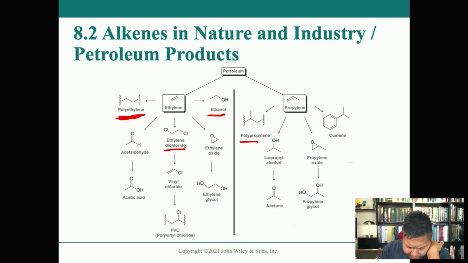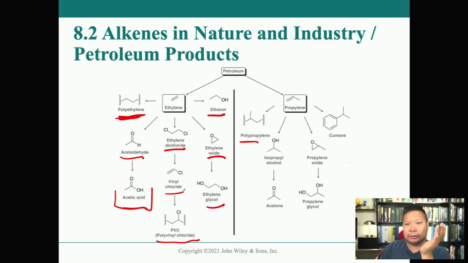There's ethylene dichloride, acetaldehyde, ethylene oxide, ethylene glycol, acetic acid, of course, which is vinegar, polyvinyl chloride, which is PVC, like PVC pipes in your plumbing, and then vinyl chloride, which is what vinyl gloves are made of, actually. Not the nitrile examination gloves, but the yellow dishwashing gloves that come down to here, kind of loose, that you use to wash dishes.